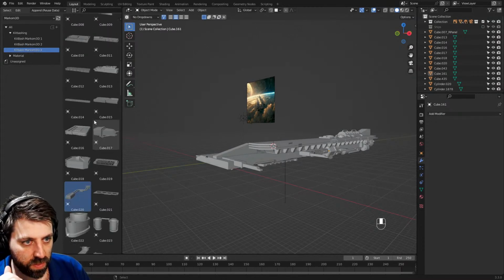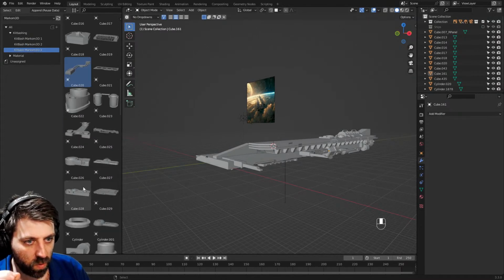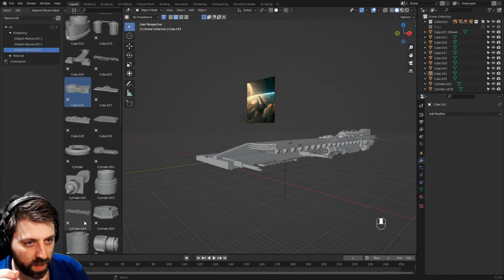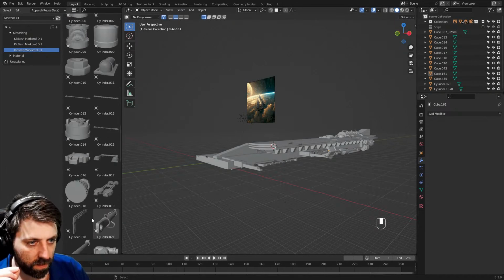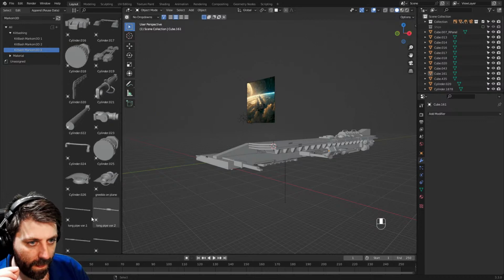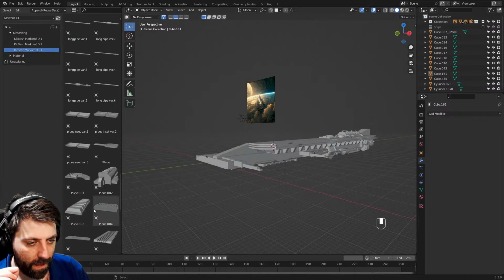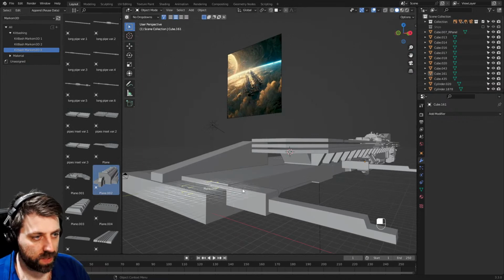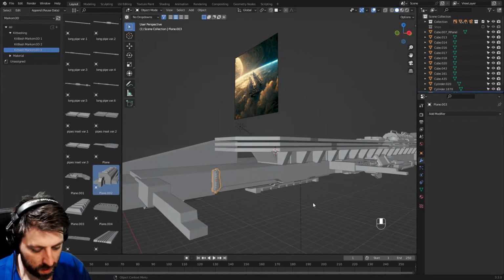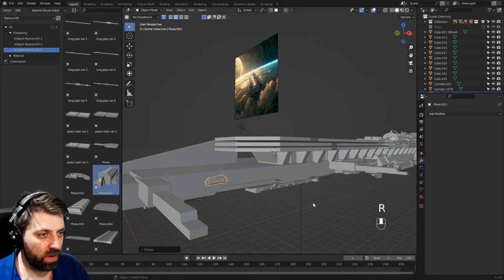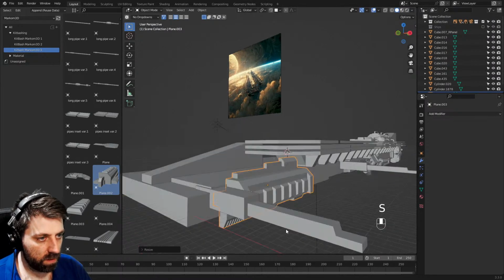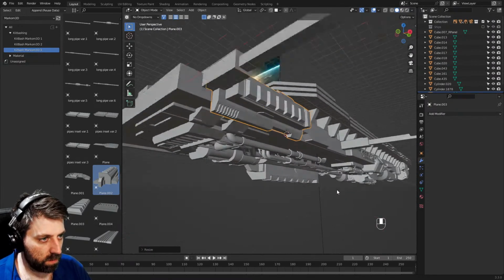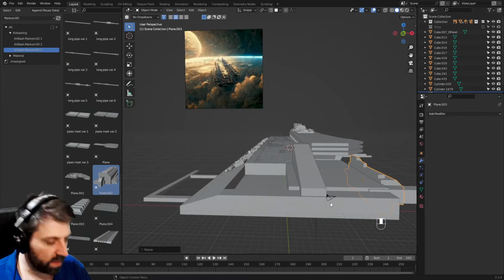Let's go into number 3. I need some sort of like square piece. That one's not bad. That one's not bad. This one. There we go. That's what I was after. Rotate X 90. Something like that.